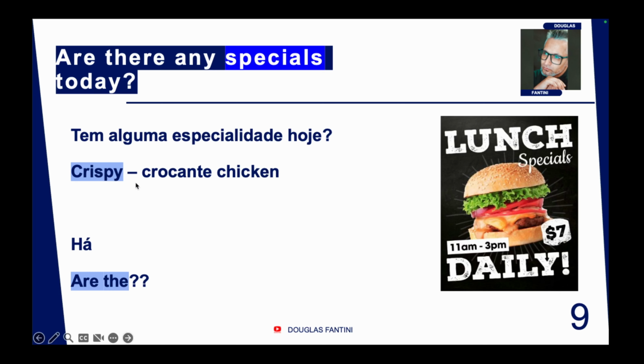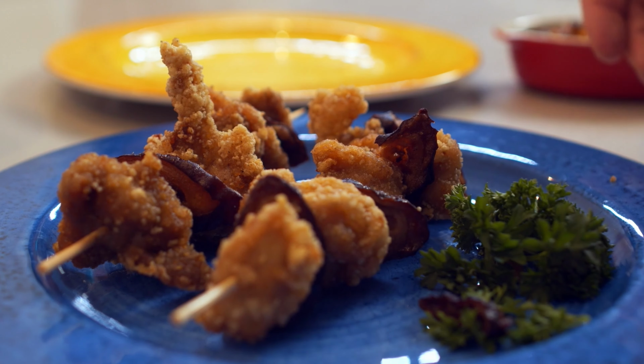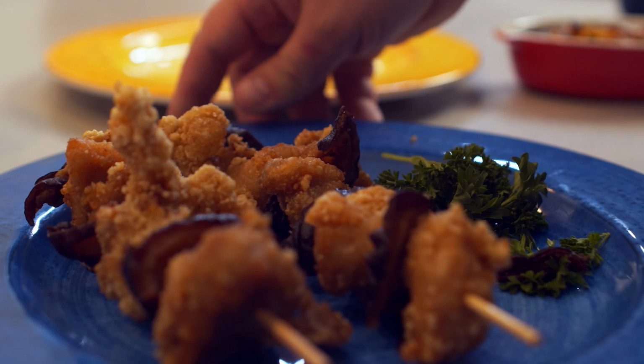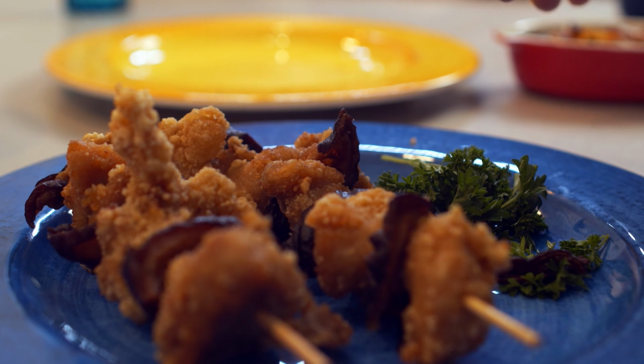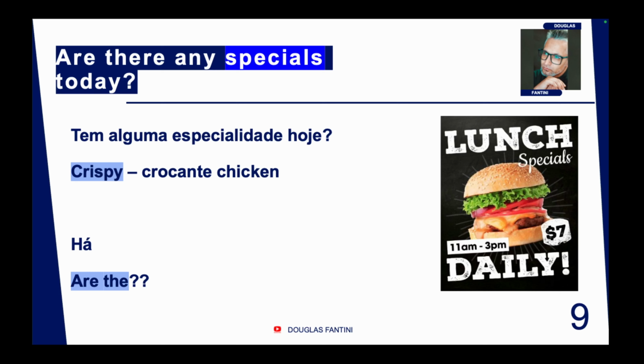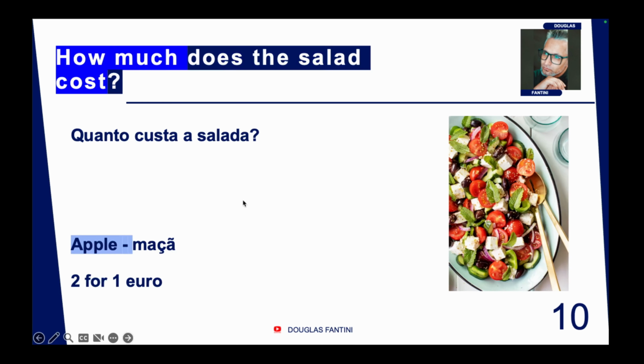Okay, crispy is like how you touch the food and you see that it is crispy. It is cracking like this, and the sounds of English are very good because of this. I love these sounds of English when they say crispy, crash, like this. I love the pronunciation and the sounds that represent the real thing that you're talking about. Crispy is exactly the sound that you will hear when you eat, for example, a chicken that is crispy. Okay, and you will hear the crack sound when you eat the chicken. Very good. Let's go to another one.